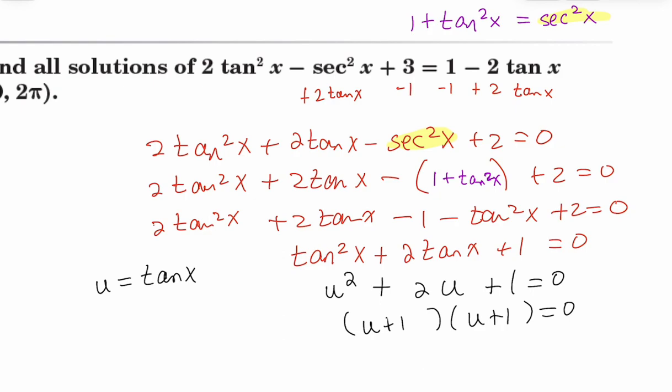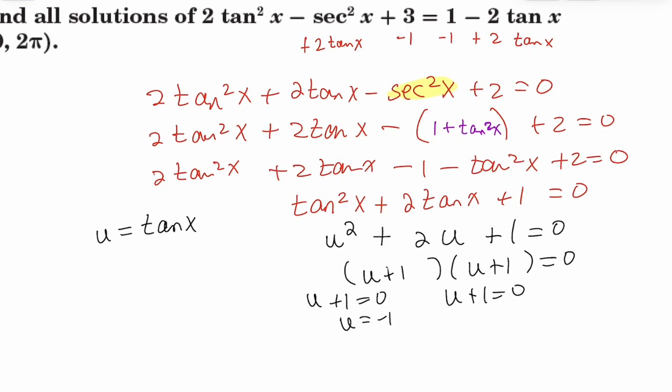And then don't forget, once it's in factored form, by the zero product property, we can set each one of those equal to 0 individually and solve them. Now we get -1 both times, so you don't have to do it twice. And then, only once you have the variable equal to a number, do we stick the trig function back in. So we get that the tangent of x equals -1. Now, once you have your trig function back in there, we have to ask ourselves, where on the unit circle is the tangent equal to -1?